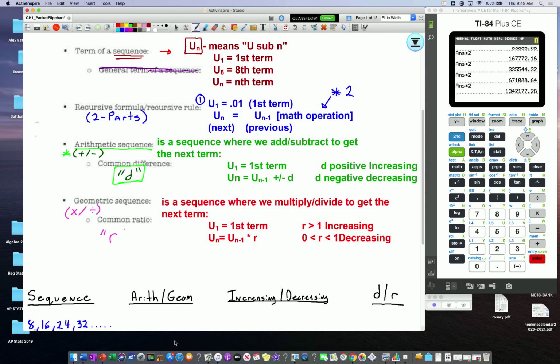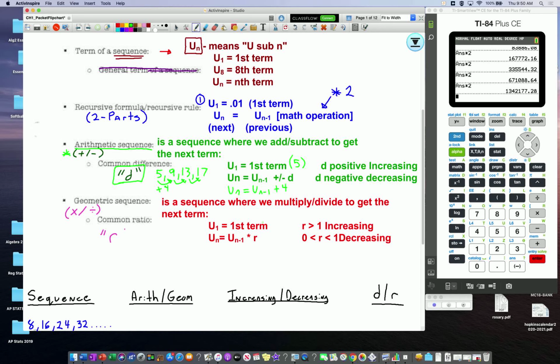So what will happen is you'll define the first term. Say my sequence was something as simple as this. I started and I went 5, 9, 13, 17. Okay? So my first term would be this 5. So I define U sub 1 as 5. Then notice how to go from next term to next term to next term, I'm adding 4. So the next part I would write would be U sub n equals U sub n minus 1. Notice how that always stays the same. Never changes. Then I go plus 4.